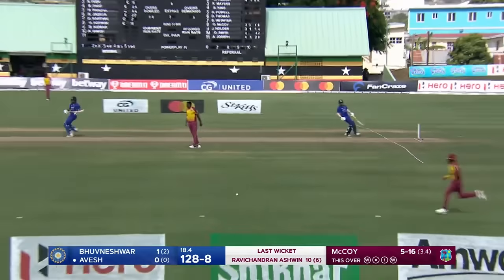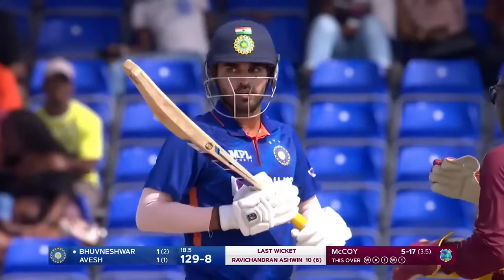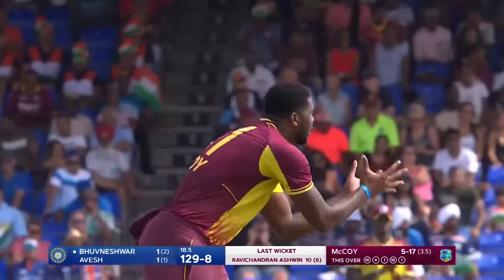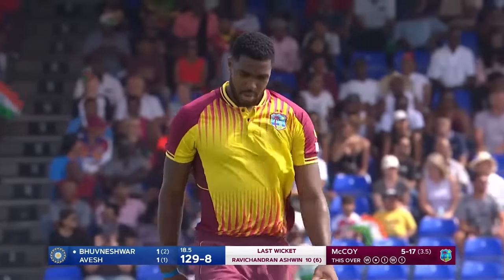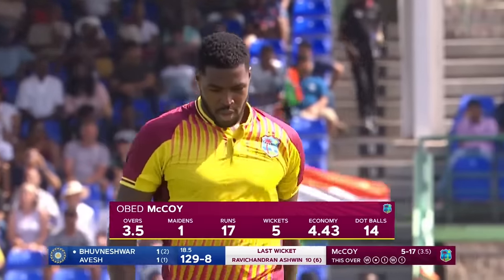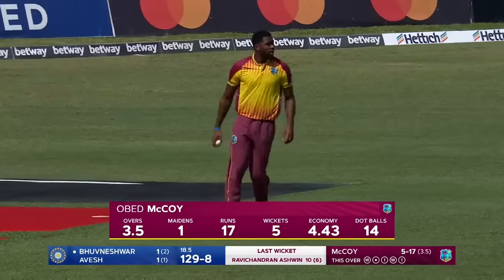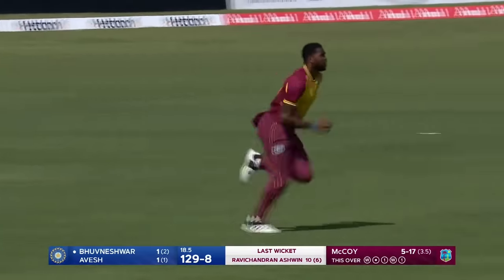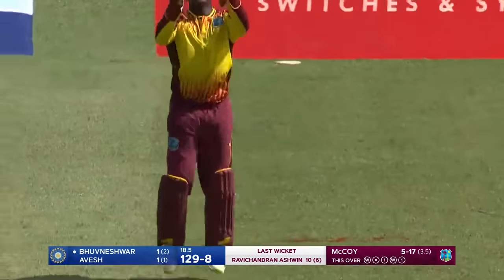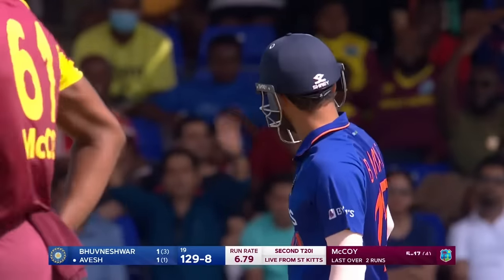Looking to make it a six-wicket haul. He still has one delivery remaining. But this has been absolutely phenomenal from the real McCoy. Last time he would have been here in the CPL playing for the Kings, he was injured. Trip back to St. Kitts, proven really good for Obed McCoy. Last ball of his spell. And that last ball is a dot. Exceptional stuff from Obed McCoy.